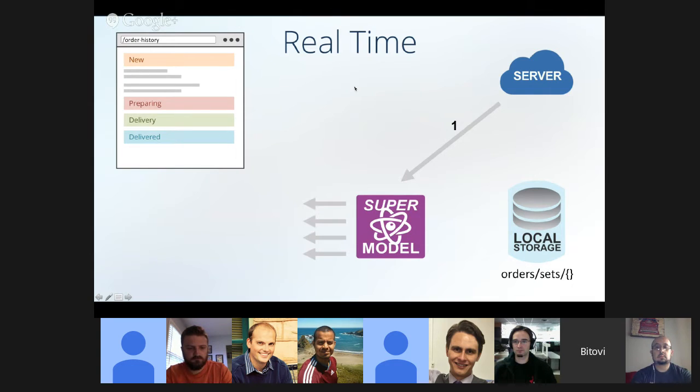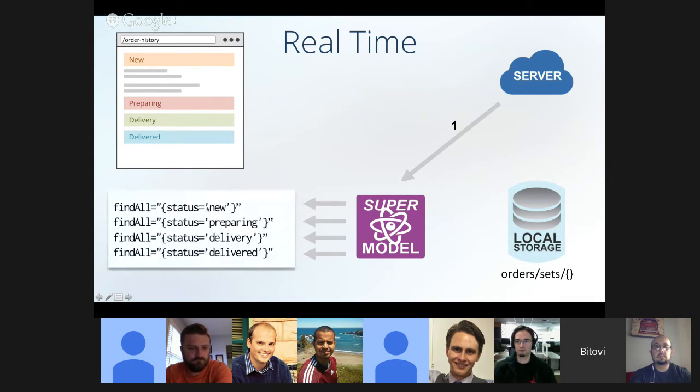And what Supermodel is going to do is take that item and go through and see, does it belong in any of these lists, or is it in this list and doesn't belong there anymore? So if the status was changing of an item from new to preparing, it'd say, hey, you were in new, but you don't belong there anymore. We're going to shift you to preparing. So that's exactly what will happen.